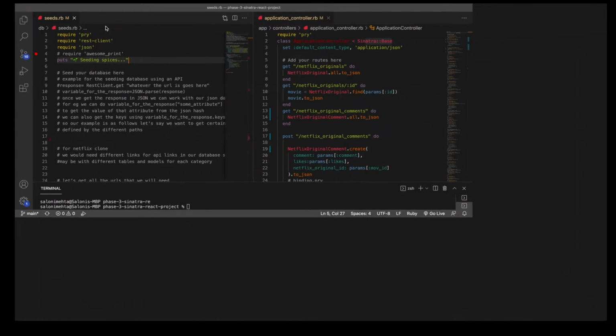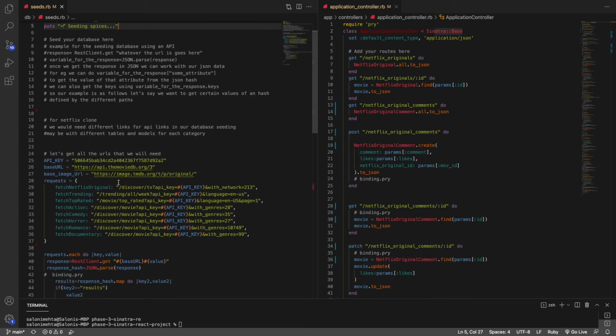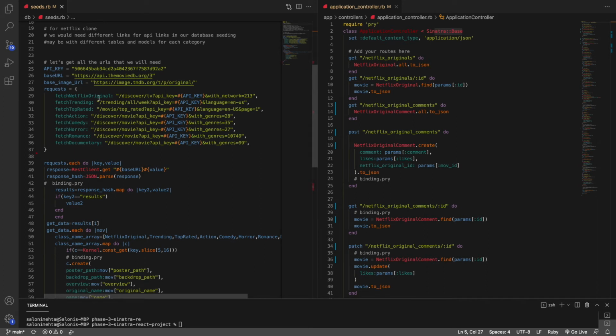It does not have those videos. That is just another React package that I use to play those YouTube videos. But it does have the information for the actual data that I have presented there, like the poster, the images, and the overview. Those things are pulled from this API. To get that information, I did have to get an API key. So you do need an API key for that. And this is the base URL.